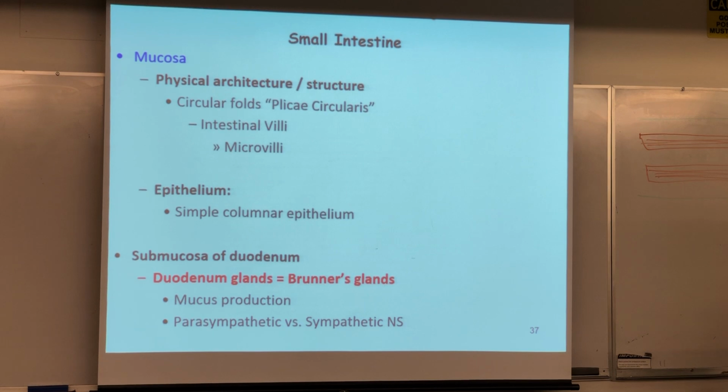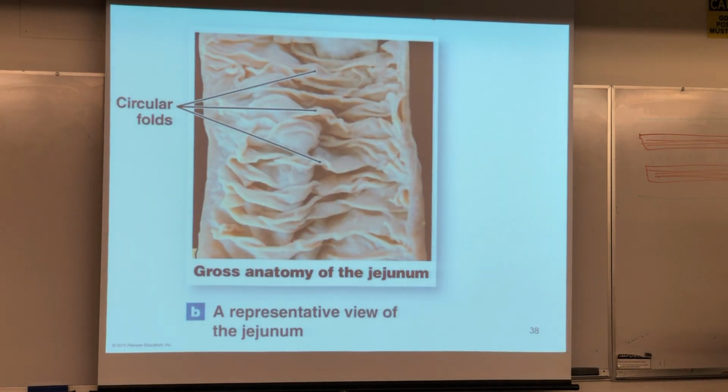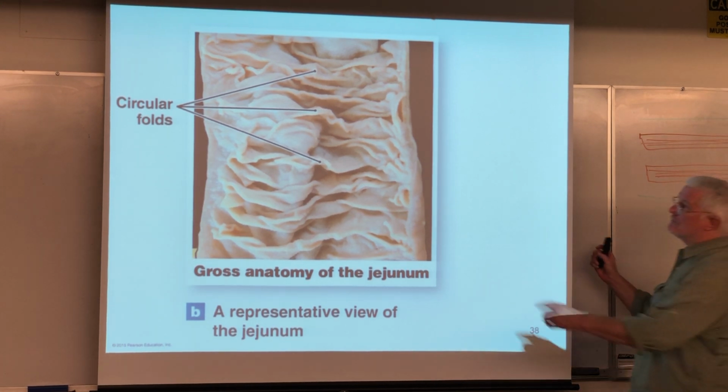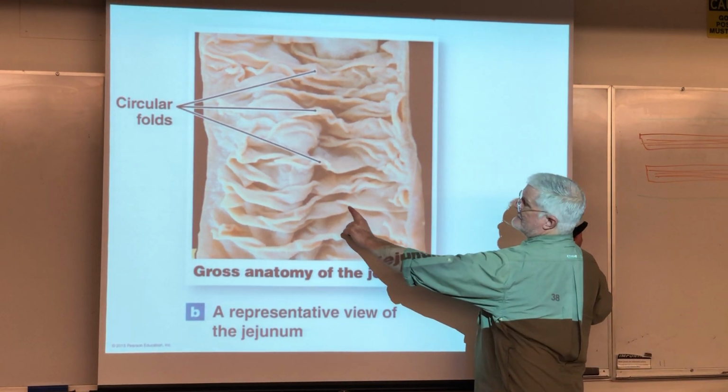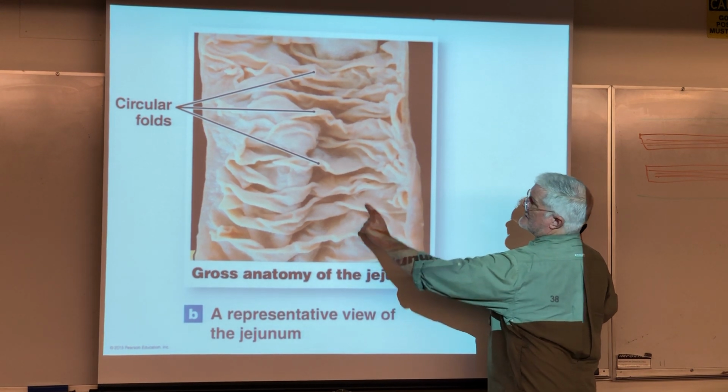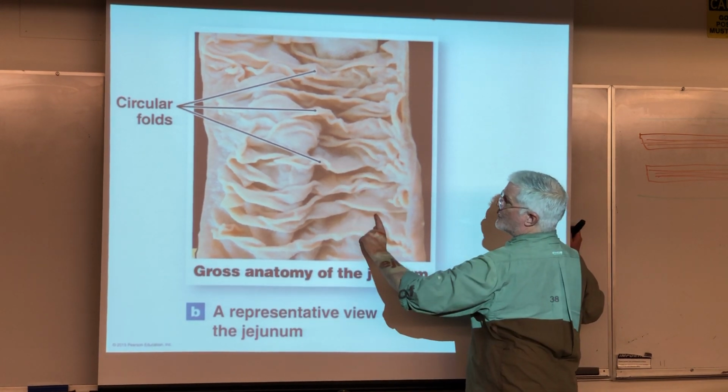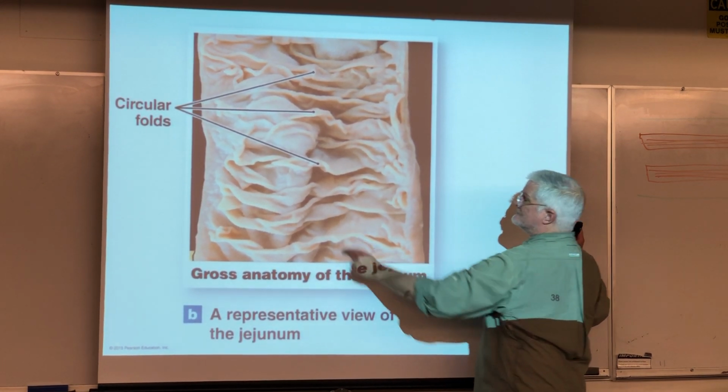Let's look at a picture rather than trying to make sense of the words. There are the permanent folds, look like pleats, right? Or baffles in an air conditioning system, right? They're also known as circular folds, but the plicae circularis is the anatomical term. They don't go away, they always stay there. And if you look right along in here, there's a bit of a fuzziness to that appearance. Kind of like a velour or velvet-like texture.